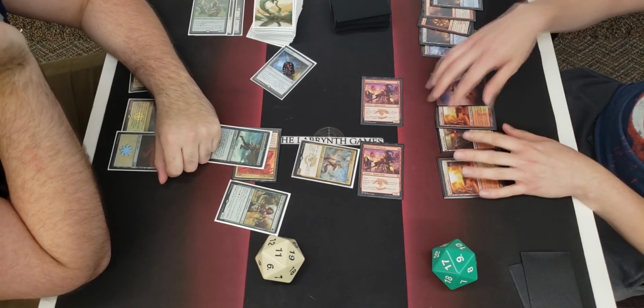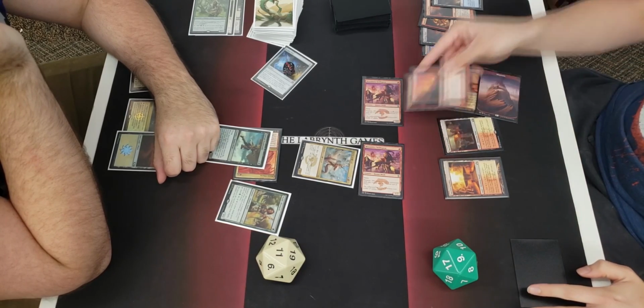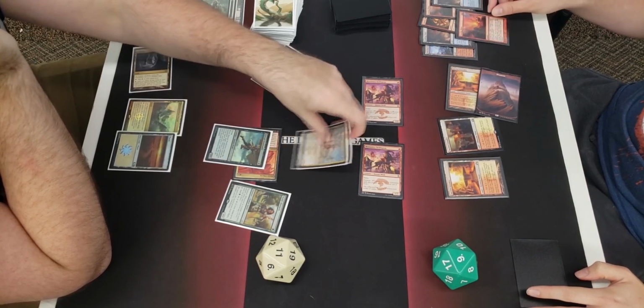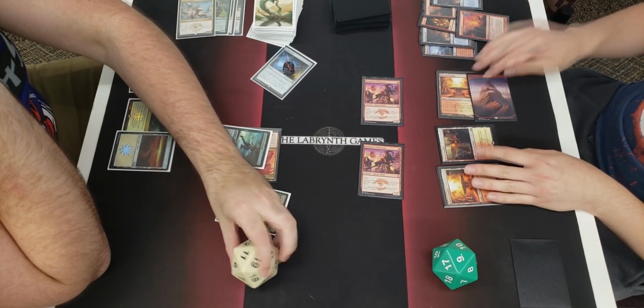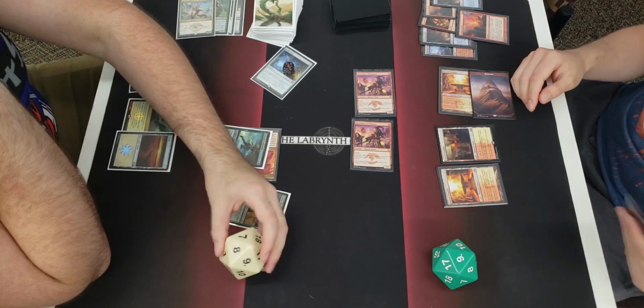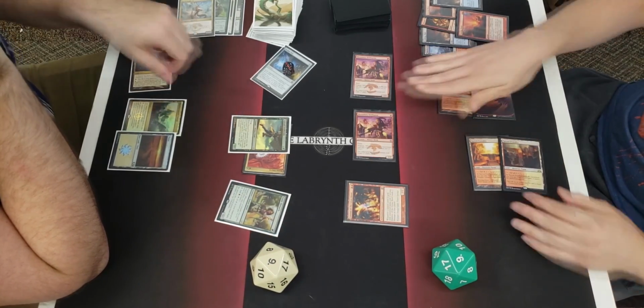Okay, so let's see what Jordan does here. Boros Charm? Oh, nope, Syrian Blaze. Okay, so it does 1. So he's going to do 1 to him and 1 to that, which will pump up the Monastery Swiftspear, finishing off the Mantis Rider, and get in for 2. And then he has Eidolon. Eidolon of the Great Rebels.